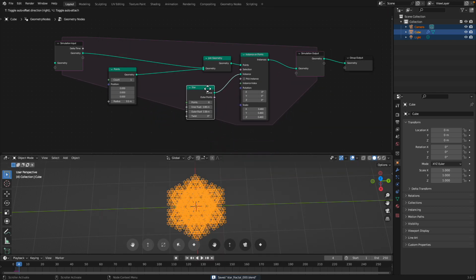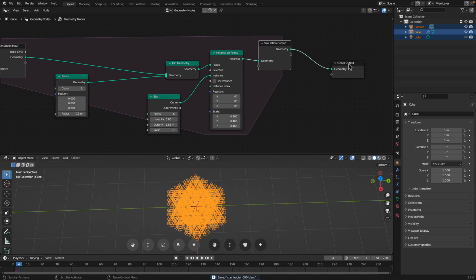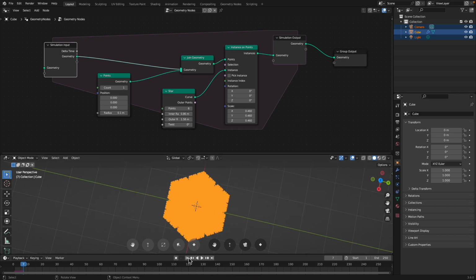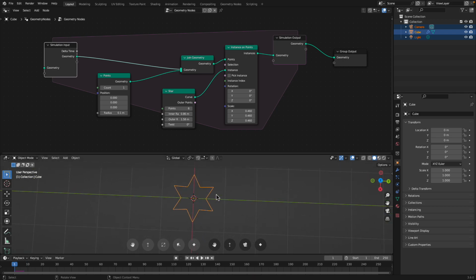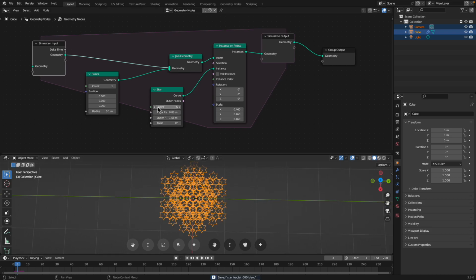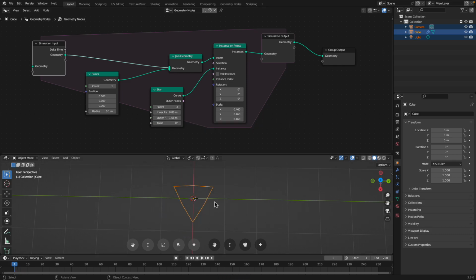This setup will crash Blender at some point, because it's gonna run out of memory very quickly. It's kind of generating the star too fast. We end up with this fractal, but even just 7 generations and we already ran out of memory or something. Let's reduce the number. Let's try 3.